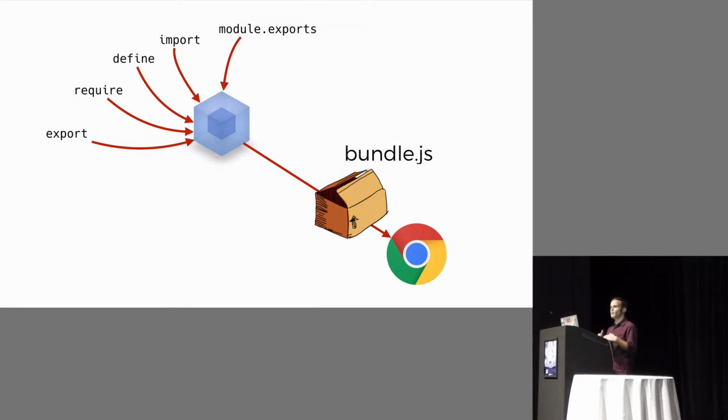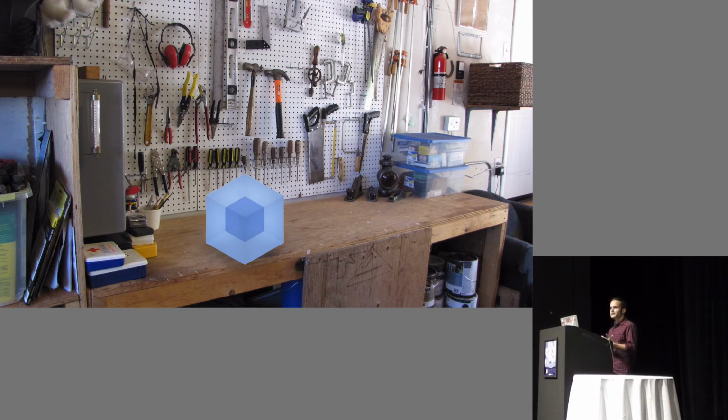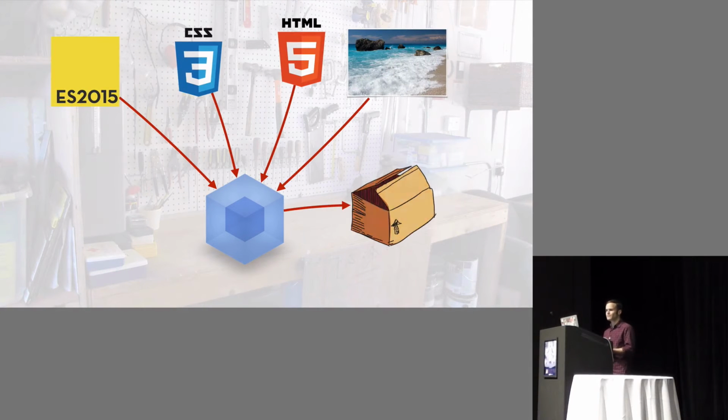Now, Webpack does more than just this. In addition to bundling together some JavaScript files, it ends up being a very versatile tool and platform for lots of other things, especially pre-processing and including other assets, not just JavaScript. So thanks to Webpack, we can also write ES 2015 code, and we can pre-process that and bundle it for browsers that don't support some of the new features. We can also include CSS, HTML, and images in addition to JavaScript files, and we can bundle those as well.